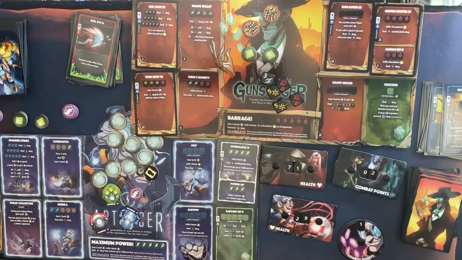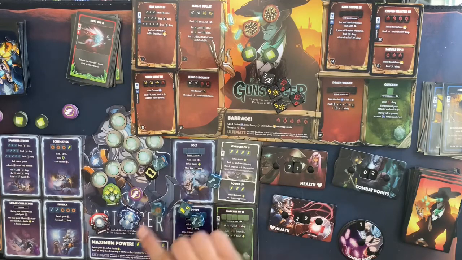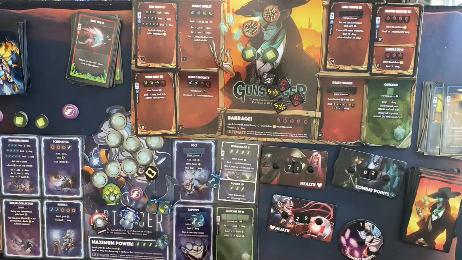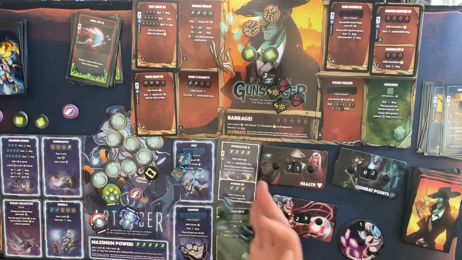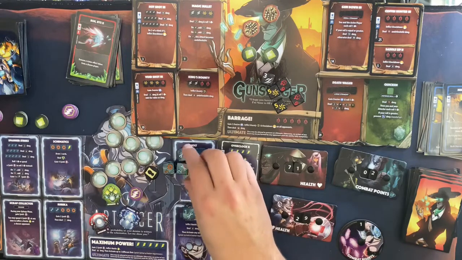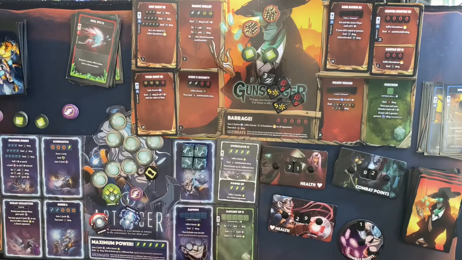I'm not sure what I really want right here. We could go for a Spanner Strike, a Schematics, gets us in the ballpark as well. A 3-5. Let's just stick with the 3-5. Okay. 1, 2. I think we're just going to go Spanner Strike here. We failed to get the 4.